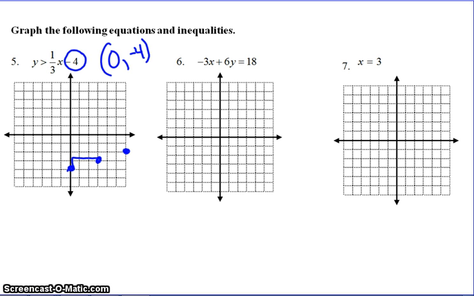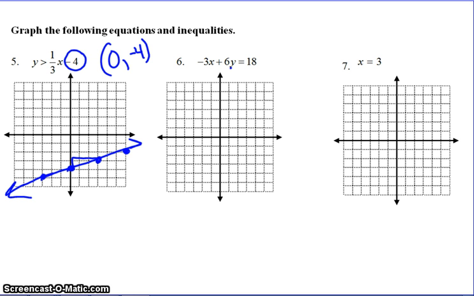My next point is going to be right there. Well, I can keep doing that, or I can say, well, the previous one had a change to get to this point. You had to have gone down 1 and to the left 3. And so I can kind of see my whole line here. Okay? Now here, it's harder to tell what's the change in y and what's the change in x.